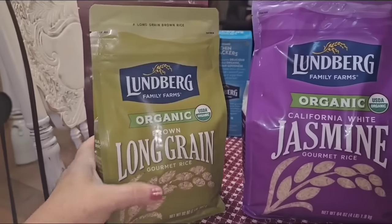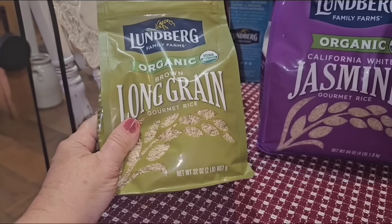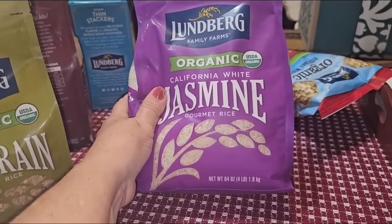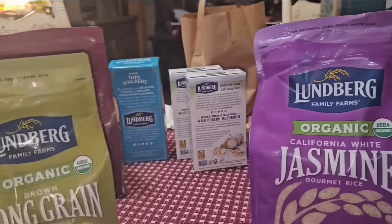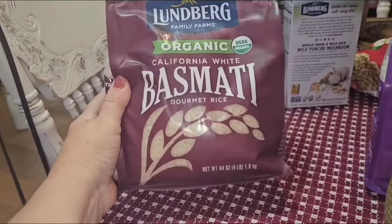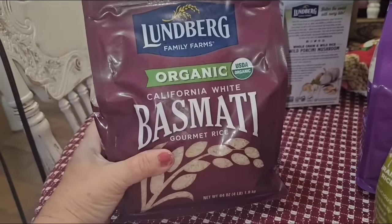I buy different kinds of rice. I use the brown, and it's just for different recipes because I just love any kind of rice. It don't matter. So I usually get the jasmine and the brown and the basmati rice and the short grain. Like I said, I just use different rices for different recipes and stuff. But this is my favorite brand.